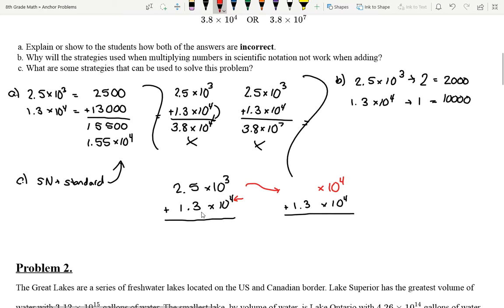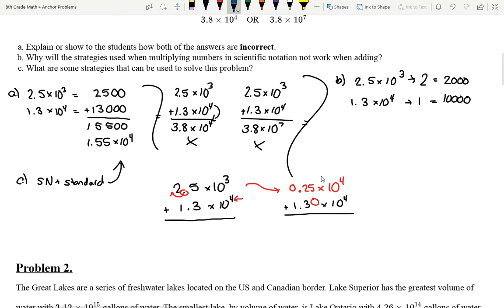Well, what does this become? Well, the 3 to a 4 was 1 larger, a magnitude of 10 larger. So I need to make this 2.5 a magnitude of 10 smaller, and I can do that by sliding the decimal point back 1 to the left. So this is really 0.25 times 10 to the 4th.